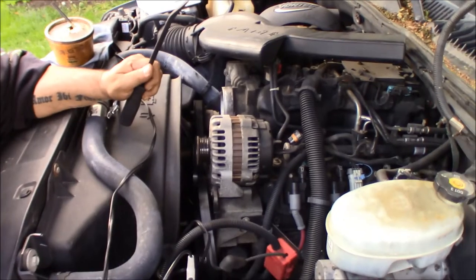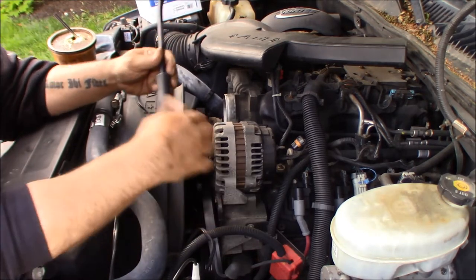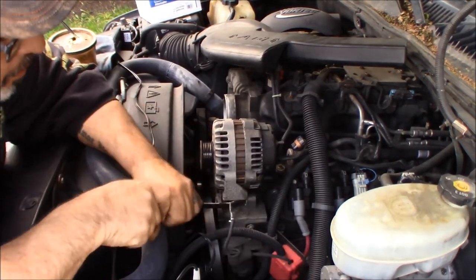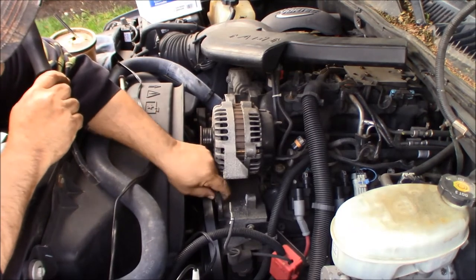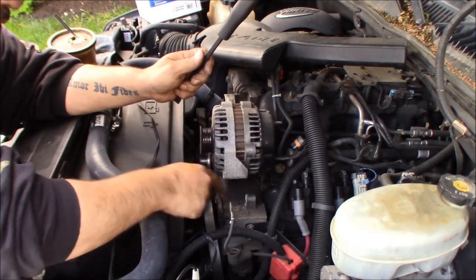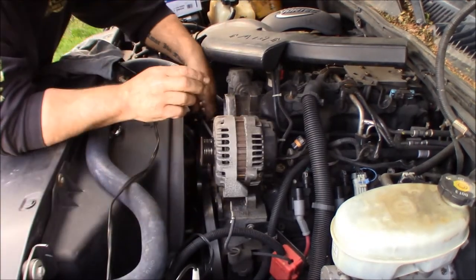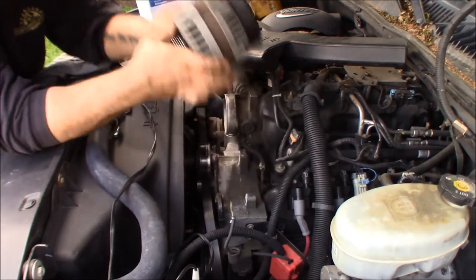All right, if you look down right here where the bolts go through, there are these little steel sleeves, and they sort of tighten into the alternator, and that's what makes the alternator a little bit of a burden to get out. So you've got to kind of pop it out. You can see once you get it going, it comes out, and that's where these sleeves are here. What we're going to do is take these sleeves and tap them in. And when you tighten in the bolts when you're putting the new one in, these sleeves will come back out and that just helps take up any gap that there is there. But when these have been in here for a while, nothing crazy, you just got to give it a little prying, and it'll come up all the way. There you go. And then the alternator's out.